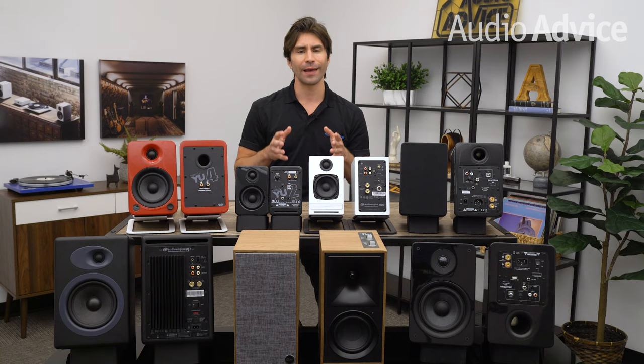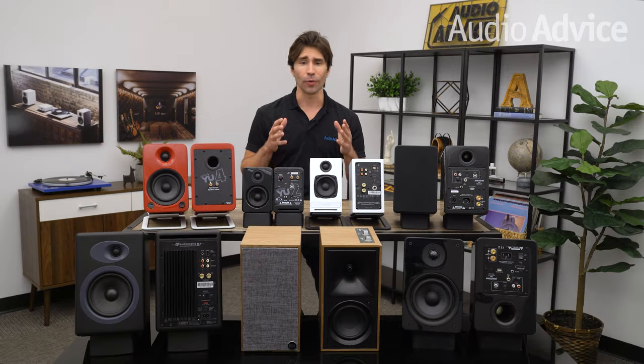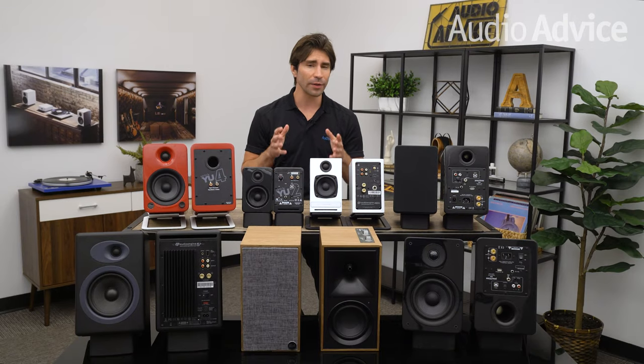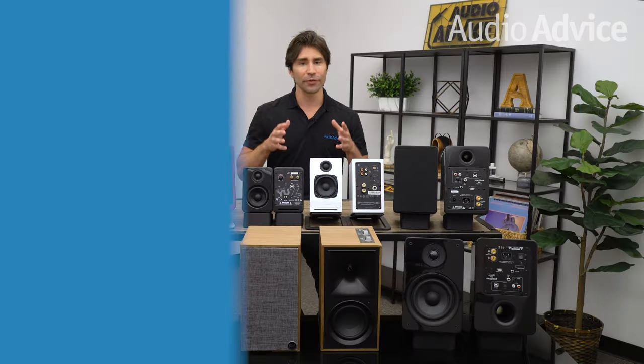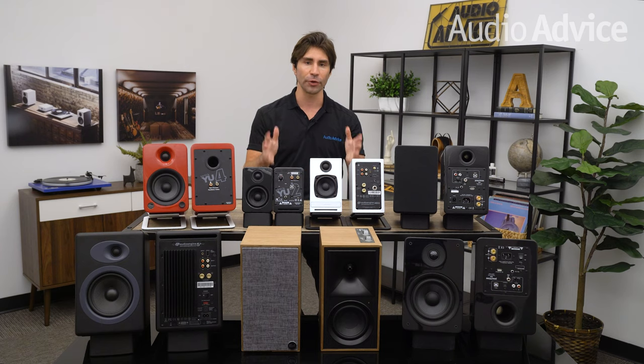What matters the most is that you're going to love how your music sounds. A great pair of speakers can reveal layers of detail and sonic nuances that you never knew even existed, even in recordings you've heard a thousand times before. That of course is why speaker quality is so important — better equipment heightens the experience of listening to records, and great speakers are a key part of any decent vinyl playback system. If you're still on the fence, head on over to audiovice.com and chat live with one of our vinyl listening experts.